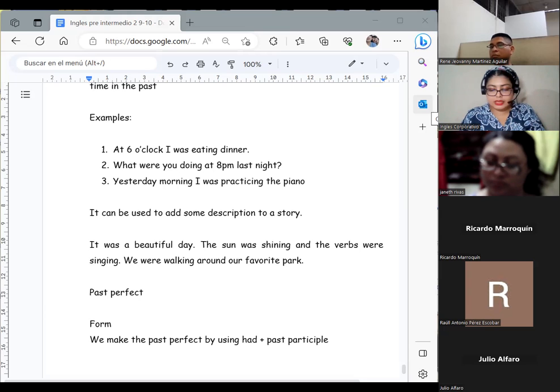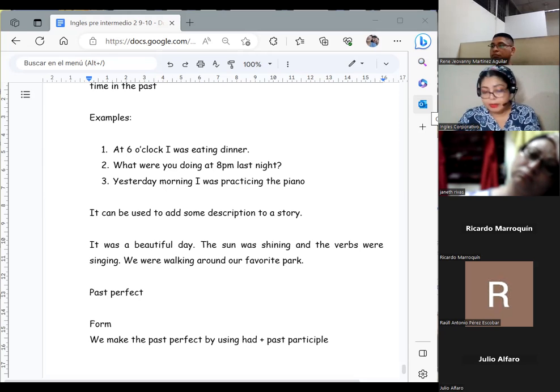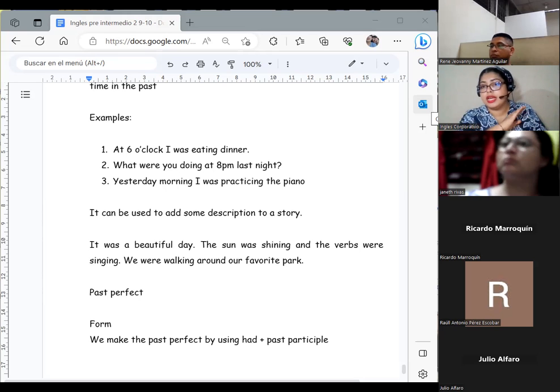Okay, I was saying that we have the verb in this case in past, even in the present perfect. En el presente perfecto también tenemos ese verbo en pasado. Ahora, estamos simplemente cambiando el tiempo. Pero básicamente lo único que vamos a cambiar es nuestro auxiliar. El verbo ya estaba en pasado. En este caso, siempre va a quedar en pasado. No vamos a tocar nada de la estructura. Simplemente vamos a cambiar el auxiliar and that's it.